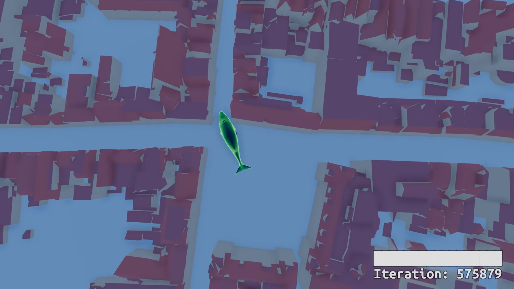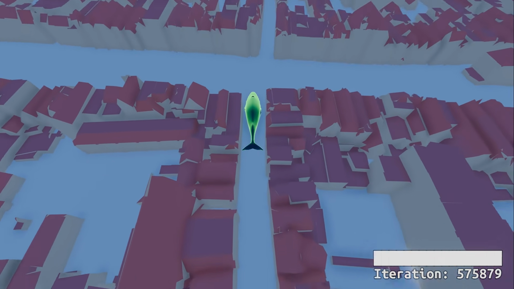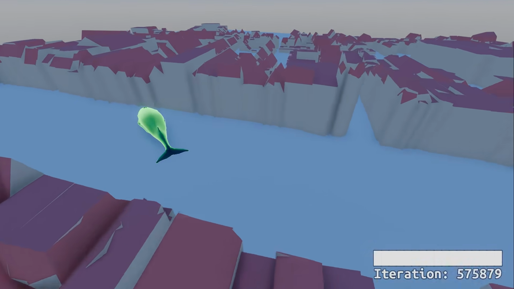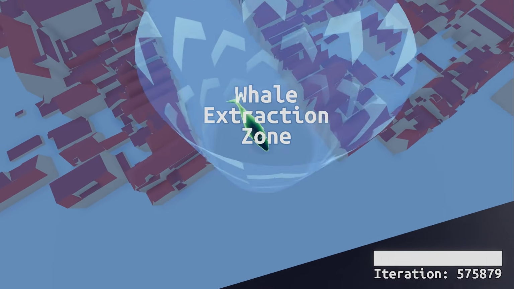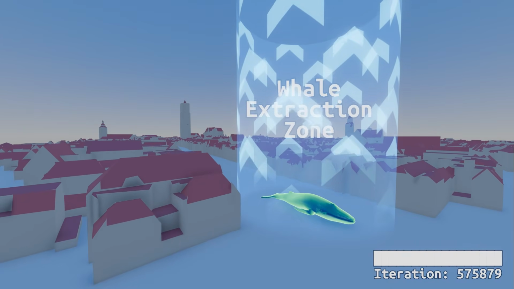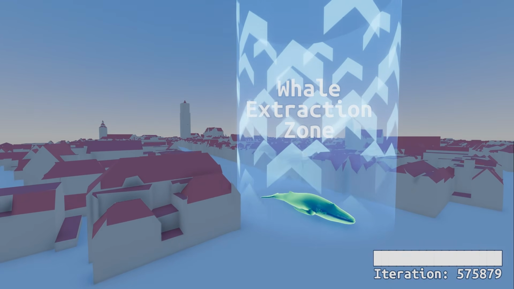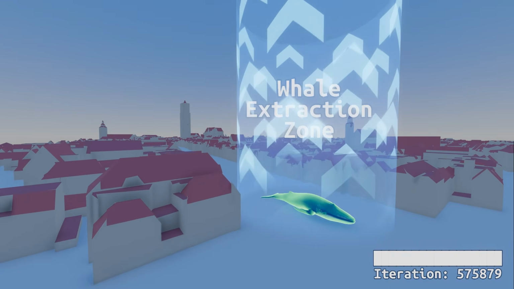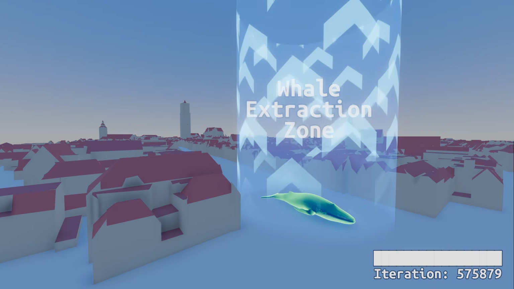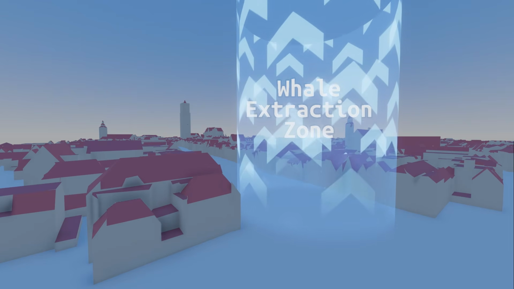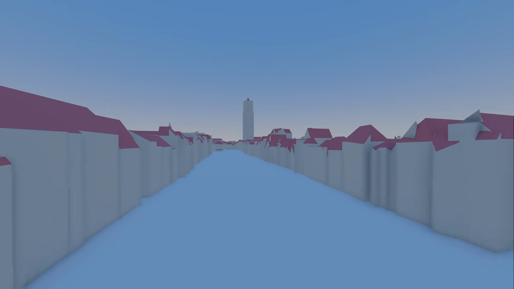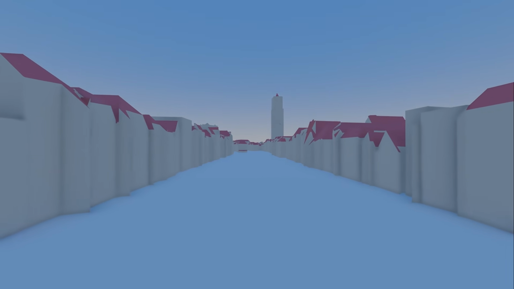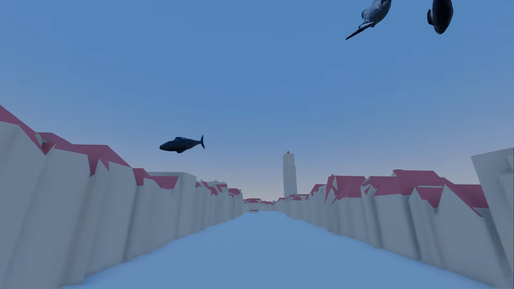Look, he's trying his best, okay? There we go. Well, that path seemed pretty solid, right? Other than the weird rotations at the end. The whale didn't touch any of the buildings at all. So yeah, that's how you move a whale out of a city. The computer scientist way. Now I still wonder, where did that whale come from to begin with? Oh dear.